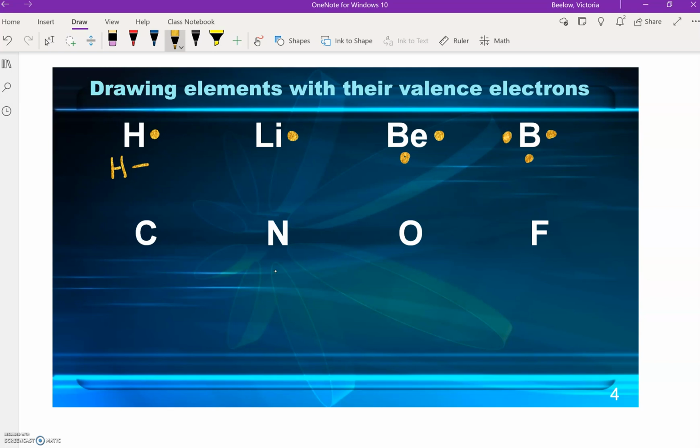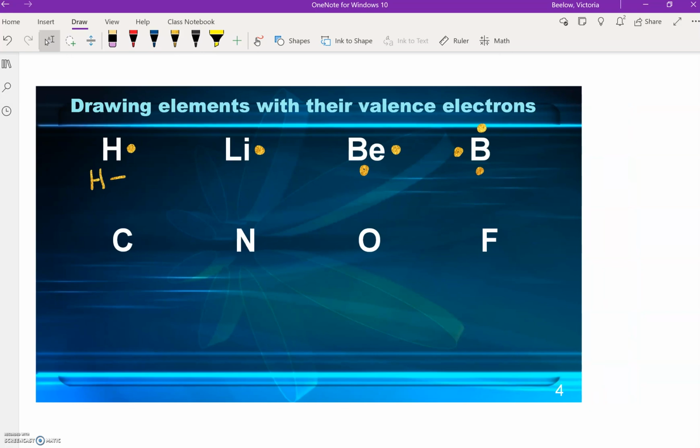Okay. Does it have to be like this? No. You could have drawn it like this, or you could have drawn it like this. The key thing is that you put an electron on each side before you start pairing them up. And boron is actually another exception to the octet rule. It will actually only form 3 bonds, so it can actually only be surrounded by a maximum of 6 valence electrons. And boron would be a nonmetal, so it would form a covalent molecule.